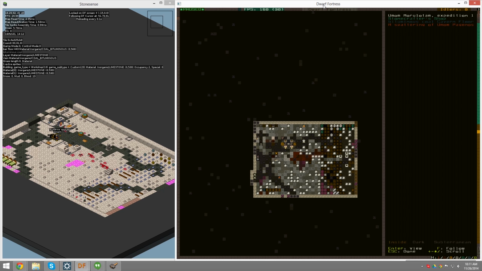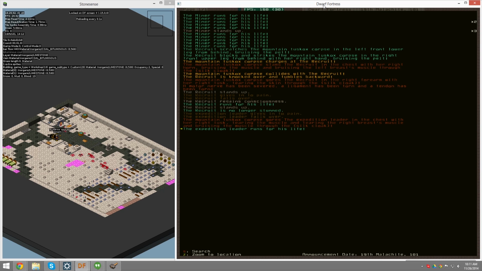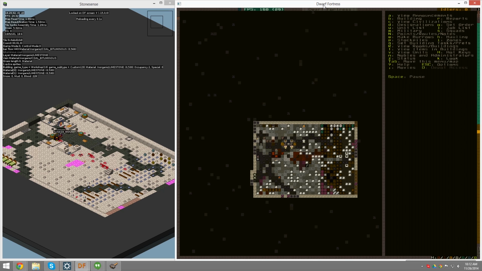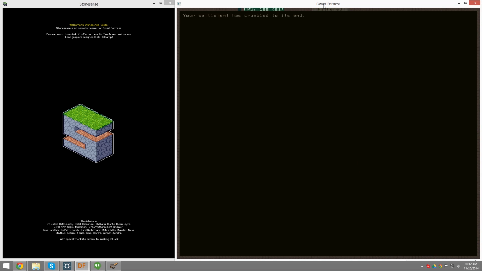Oh no, the expedition leader. He's gonna be having a bad day. Oh my god. He's running for his life. Oh wow, because this mountain tuskox is so strong, remember? Oh, he's just gored him in the chest. He's not going to be running very far. Oh boy. Well, we had a plan, and we actually started executing on that plan. Yeah, it just didn't end well.